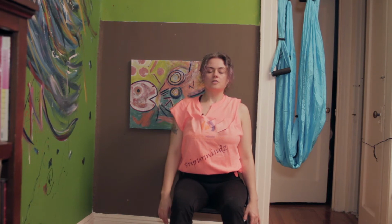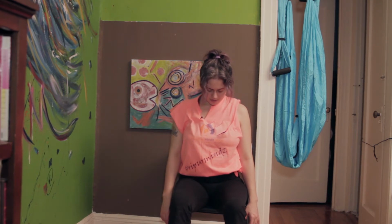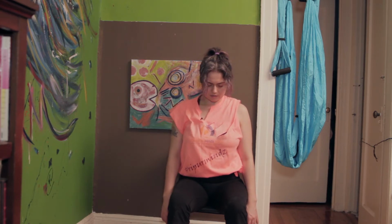Belly breath in, chin tucks down to the chest. Exhale, release. Few breaths here. Allow the head to hang heavy. Let the neck vertebrae fall apart from one another. Fingertips are loose and limber. Chest rises and then falls.